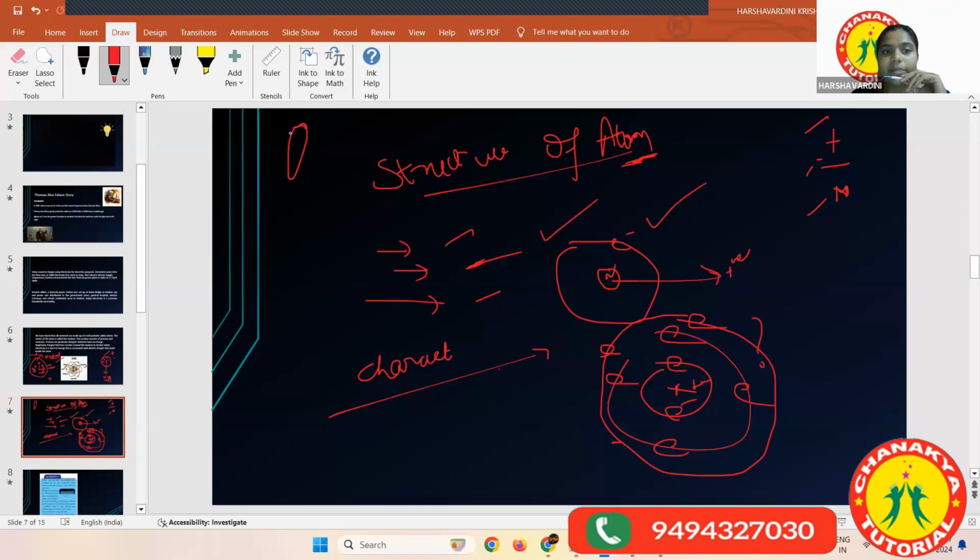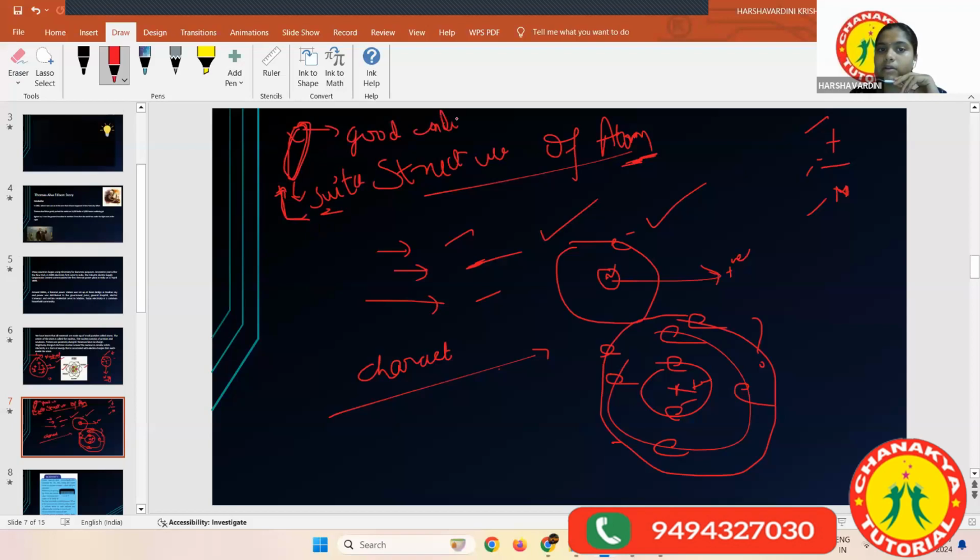Maybe you have kept this safety pin inside a switch box, for example, and you're switching on. The electricity will pass from the switch box. Switch box is basically to give electricity, right? So electricity will go into the pin. The pin will of course get the electricity because metals are good conductors of electricity. Steel is a good conductor of electricity.